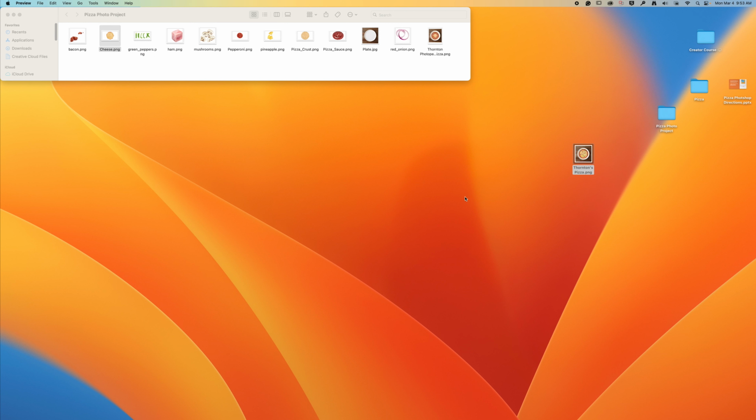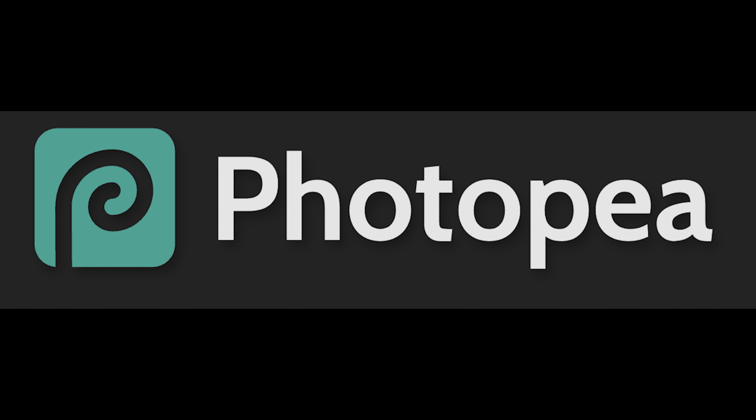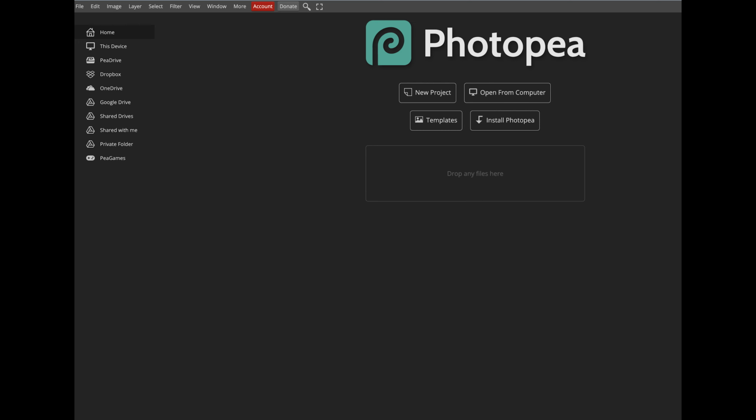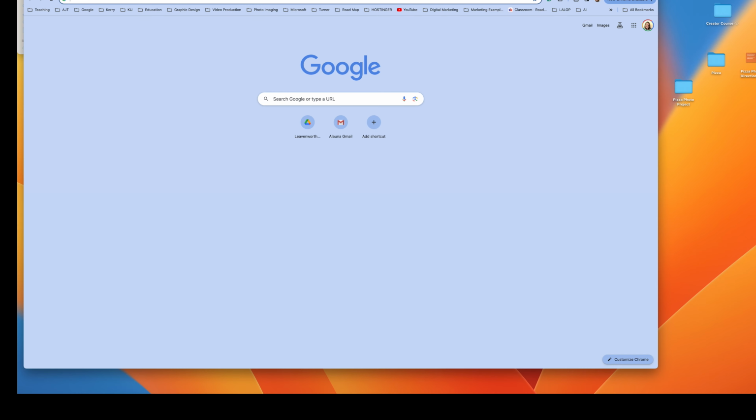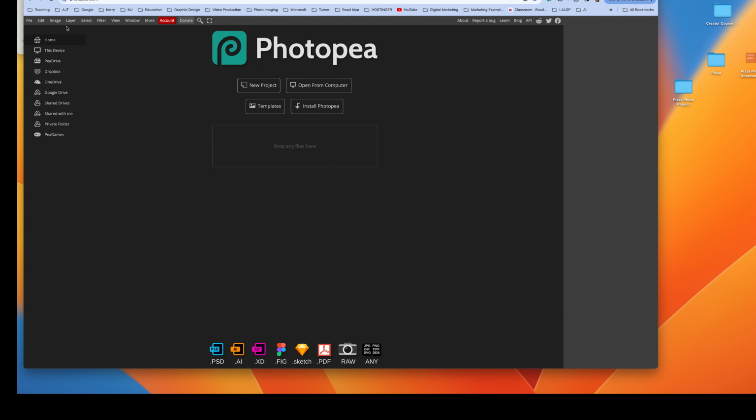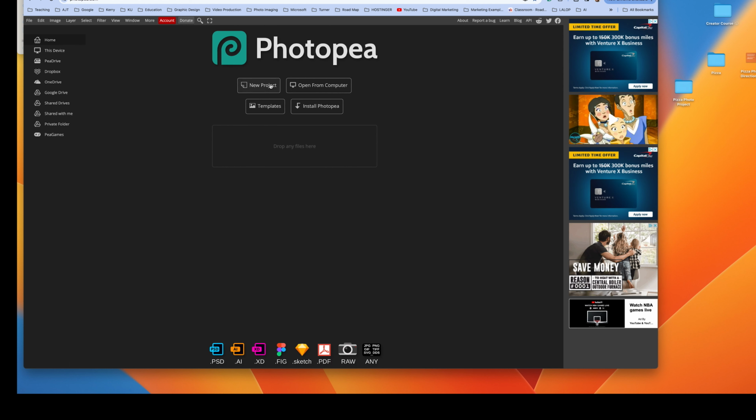Now, let's say that you do not have Photoshop, then you can use what is called Photopea. And you can do the same thing in Photopea. So I will show you how to create that project in Photopea.